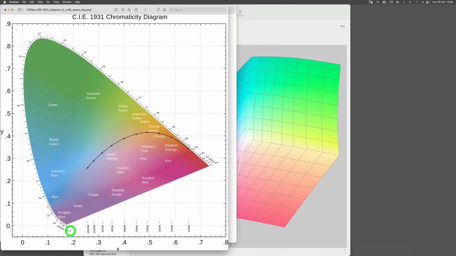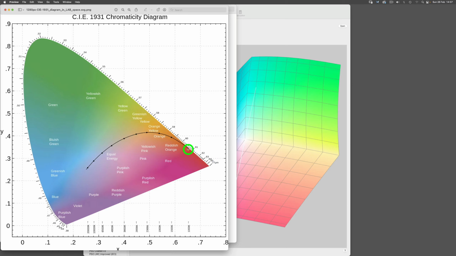And if you want to know how to convert microns to nanometers, knock the decimal point off and stick a naught on the end. So fundamentally human vision runs from 380 nanometers all the way round from purples through blues, all the way round through greens, down to the most saturated red that we can see, which is 770 nanometers.